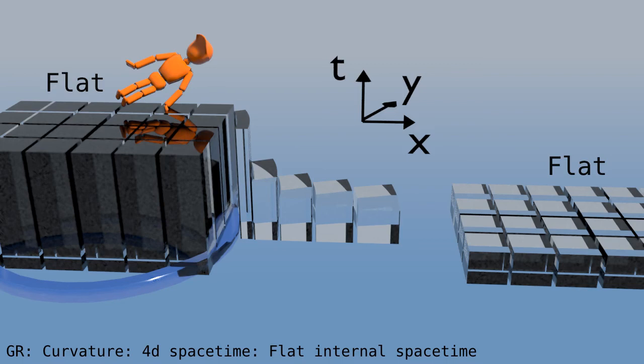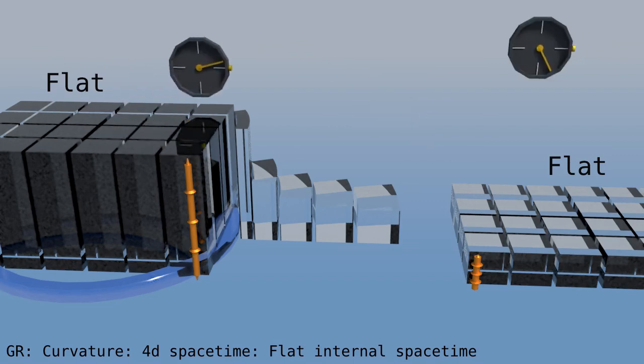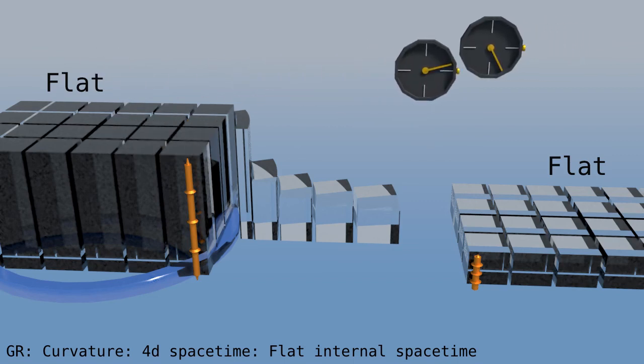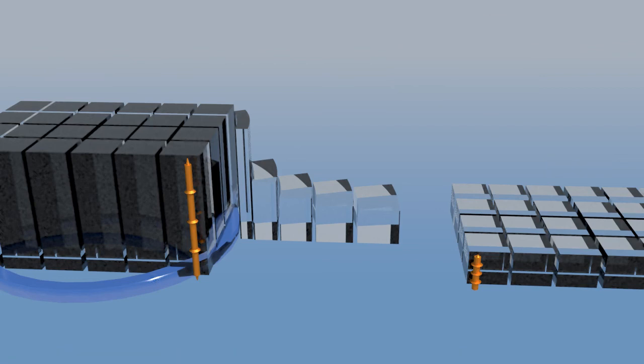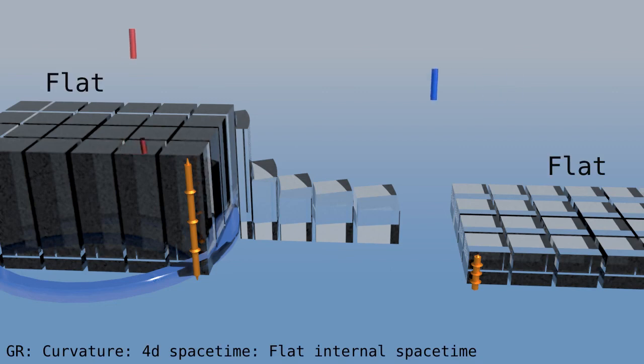But, and pay attention, because many people get this wrong, even in published papers, the two space-times are not identical. Inside the hole, the hypervoxels are taller in the time dimension, because clocks there do run more slowly than far away. So we have two regions of flat space-time, but they are flat in different ways. For example, you could compare clocks after a while, like we did before, and see that one runs behind. Or, you could send flashes of light through a hole in the shell and get a frequency shift. Either way, you'll discover that time runs differently in the two flat regions. Clocks do not run at the same rate.